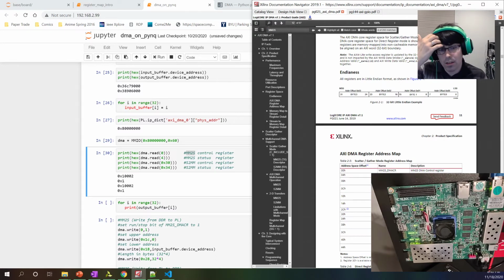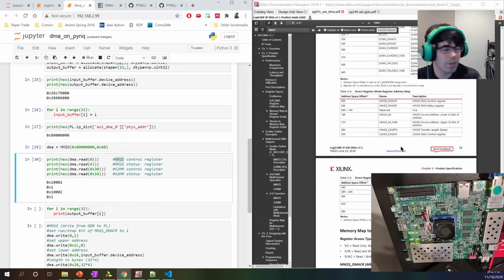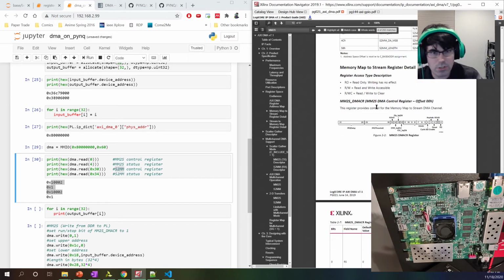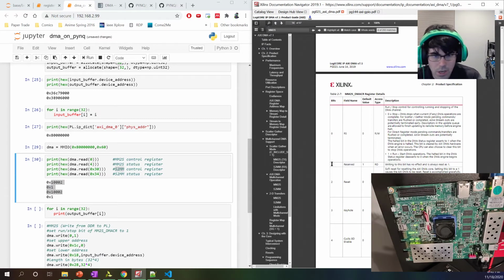But let's go back to that register. Be important. So let's see, I'll go ahead and get this up here. So how well can you see that? You can't see that at all. We'll walk through it. There we go. So we have map memory to stream control register, map memory to stream status register, and then stream to memory map control register. So these are important. So let's go figure out what these values mean. What we do is we go hunt in the documentation, we go to where the register space is defined. And so first let's look at the control register, right? So we have bit 1 is on, which is reserved. That bit was always read as 1, so that's fine.